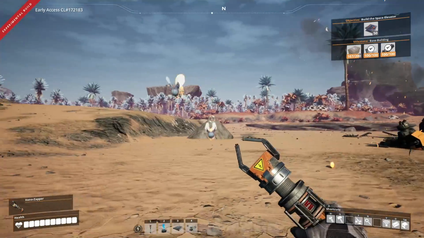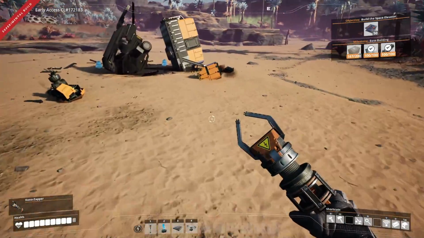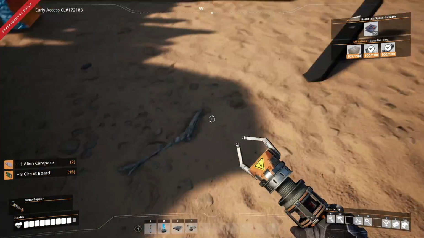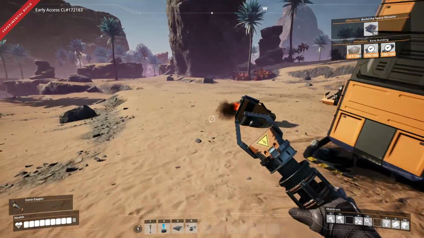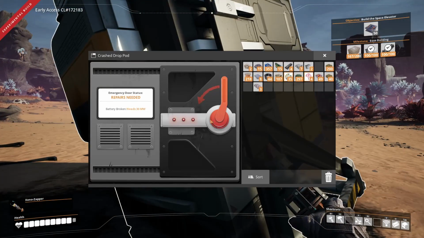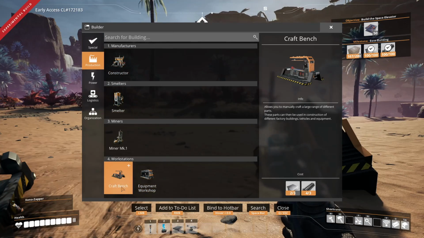I really need the upgraded melee weapon. Ouch. That hurt. Alright, well like I said, we got circuit boards, we got heat sinks. Copper wire, I'll take. More circuit boards, gladly take. Alien carapace. Anything else that I am missing that would be lovely. Does not look like. And what do I need to open you? 30 mils of powder. What do I need to build a biomass burner? Stuff I don't have. But do I have the stuff to build a crafting bench? I do not.